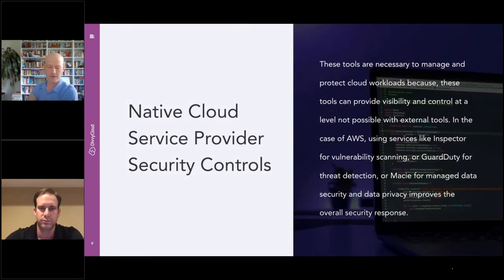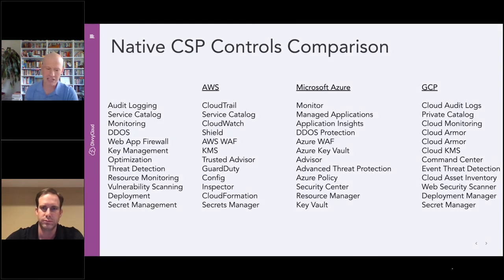This is why you need to use native security controls — you have an unawareness of frameworks and developers under pressure to get their job done who are now participating in the security process, and too often mistakes are made. You do need native service provider security controls to help you look at misconfigurations, but also know when you have a vulnerability, threats, or a managed data security and privacy issue. In the AWS world, we've called out three: GuardDuty for threat detection, Macie for managed data security, and Inspector for vulnerability scanning. There's a whole wide world of native controls with parity across all three major providers.